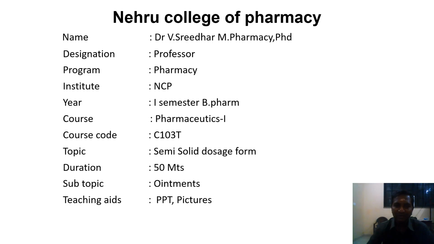In this session, we will discuss an important topic from Pharmaceutics 1, which is semi-solid dosage form. This topic is part of the first semester BPharm curriculum and the course code is C103T. The subtopic that we will begin with today is ointments, that is semi-solid dosage form, and during this lecture we will also understand the basics of semi-solid dosage form and transdermal drug penetration. The teaching of this topic will use a PowerPoint presentation and images for better understanding.